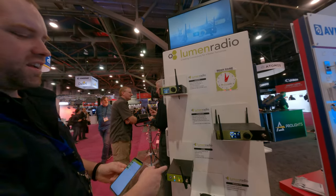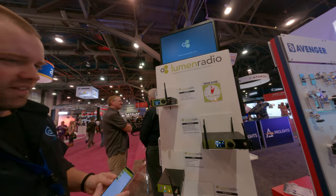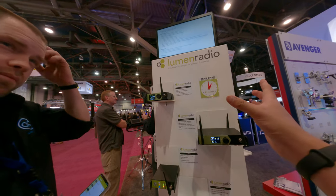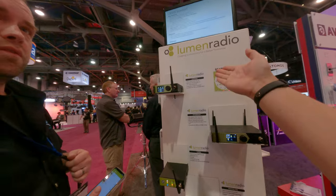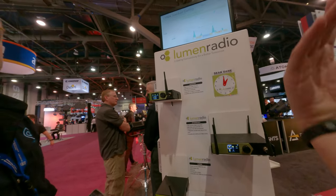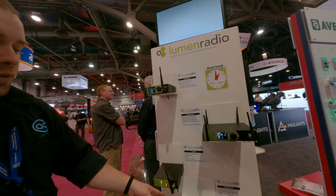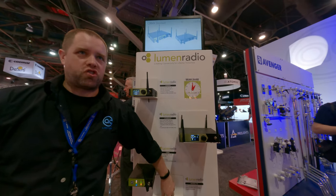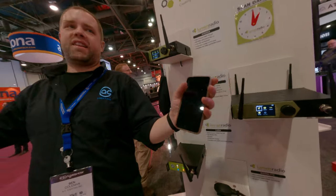Right there — I can see these three here. Bluetooth on that one is still in process; they're still working on some stuff for that one. So if I have light fixtures that already have CRMX built in, I would just pick up a box and transmit whatever I want. This one doesn't have the best antenna for transmitting — it's good for receiving. So you have a good antenna here that's really going to send the data.